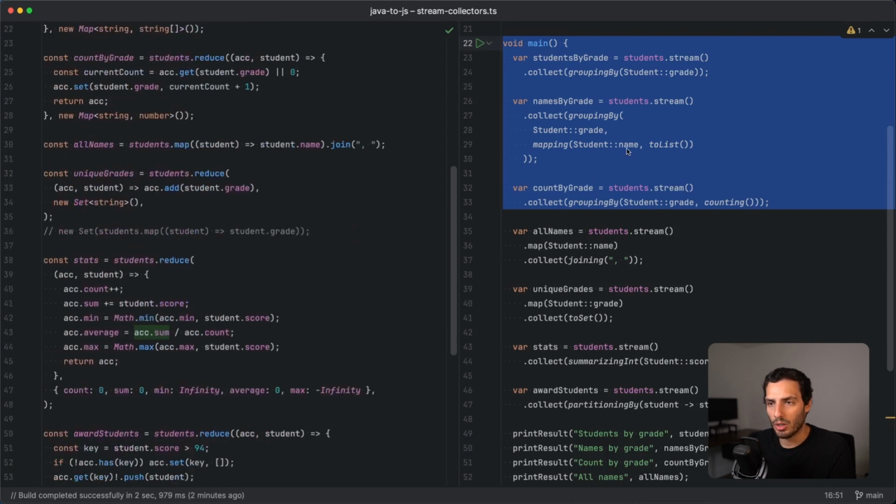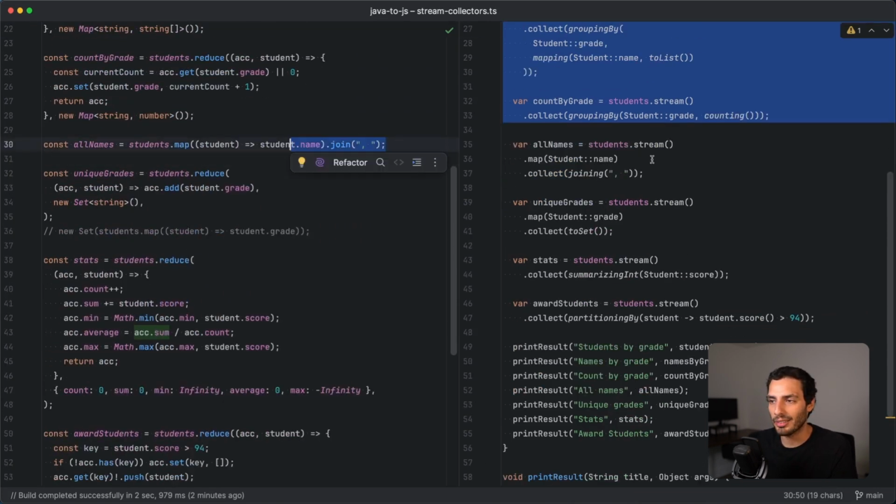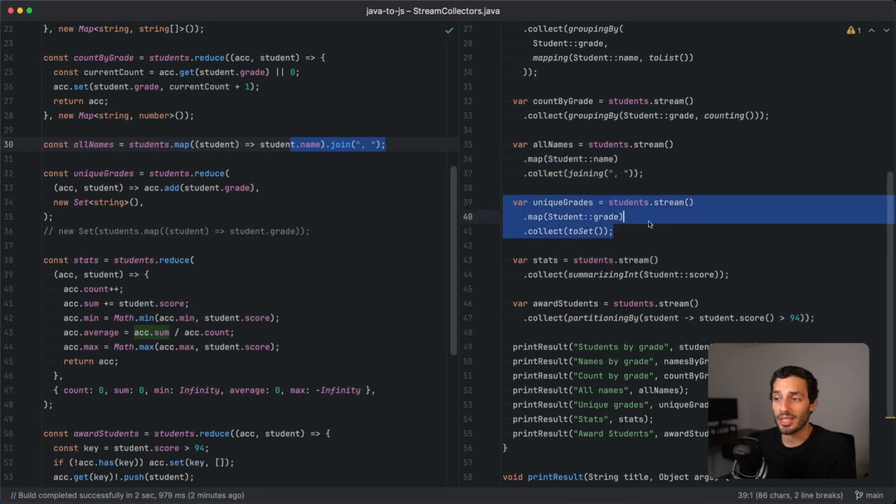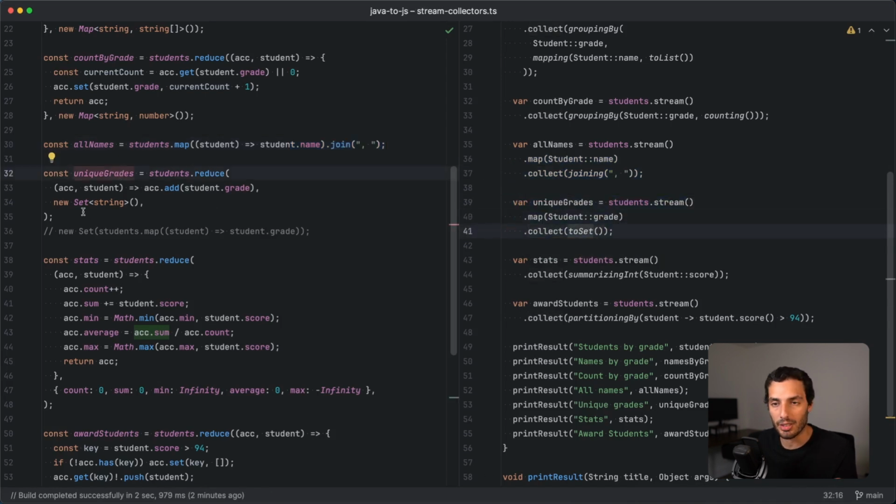If we move on to a few other things, so you've got things like joining all the elements. That's very similar. Converting to a set, again, you can collect it to a set. Here, this is the JavaScript way. You can, again, do the exact same. You can also use the new set syntax. There's a couple of different ways.